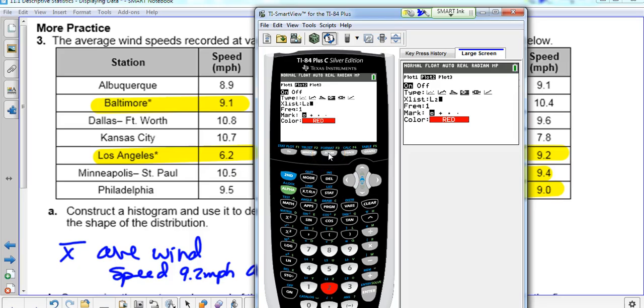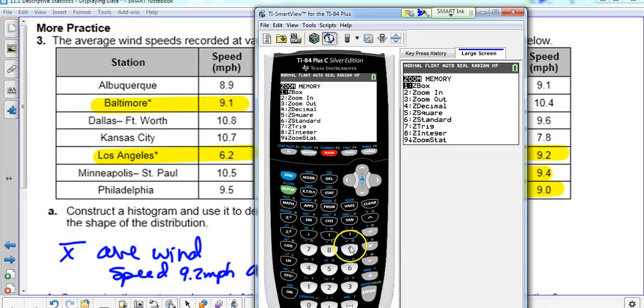Yes? What's the difference between the If there is an outlier, the 4th one will indicate there's an outlier. If there is an outlier and you turn the 5th one on, it will just connect the whisker all the way out to that outlier rather than cut it off. And I don't have an example of that today. I will tomorrow, I think. All right, guys. Do a zoom 9.